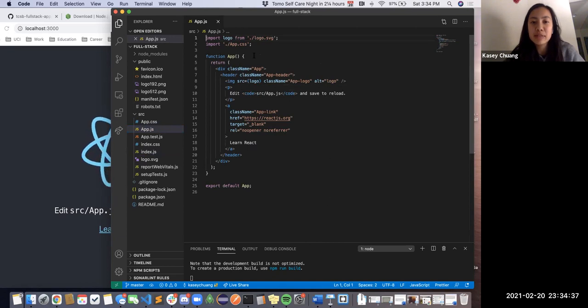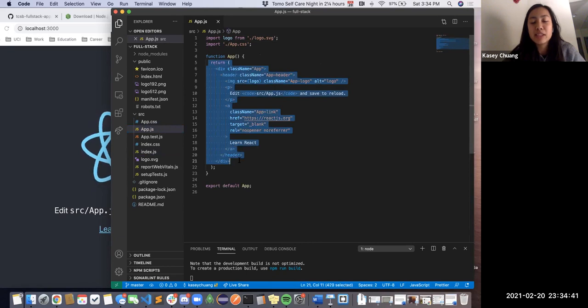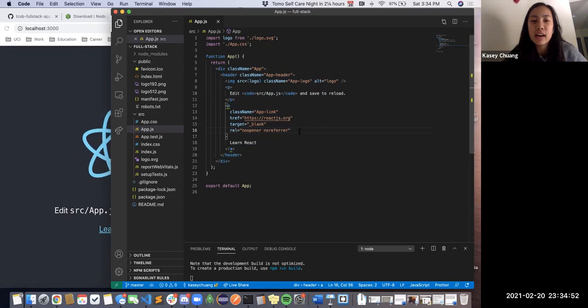App is a function, and basically all it does is return some HTML, or what looks like HTML, but this is actually something else called JSX, and it gets compiled into HTML later. The main difference is that you can basically use JavaScript in here.